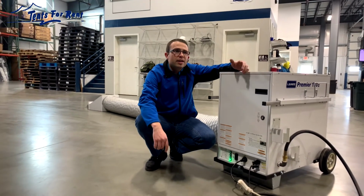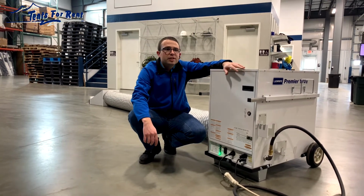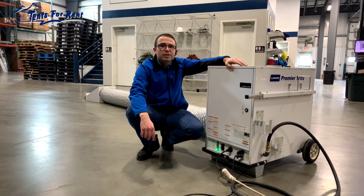The other thing to pay attention to is to be sure that the propane tank has plenty of fuel in it. It will either have a gauge on top, or you can often tell by the amount of condensation on the side of the tank, which can show you a little bit how full the tank is.